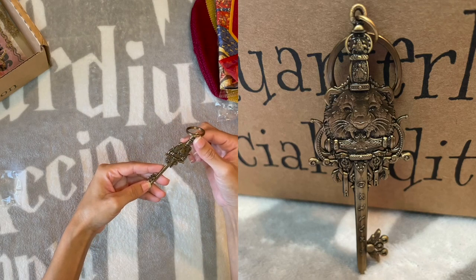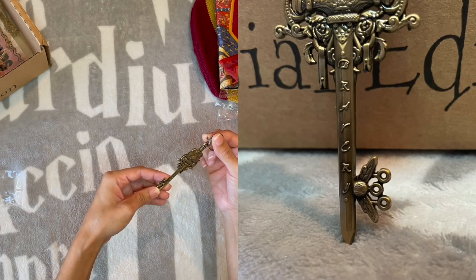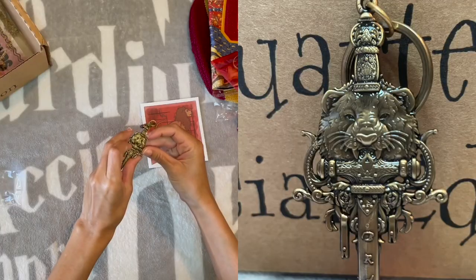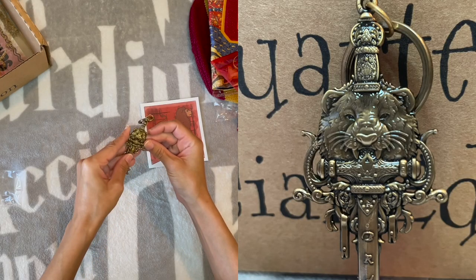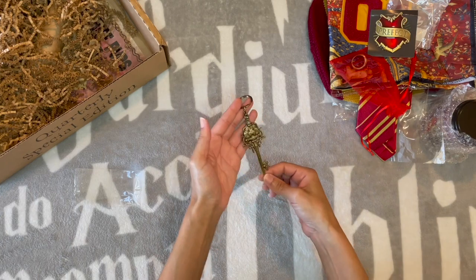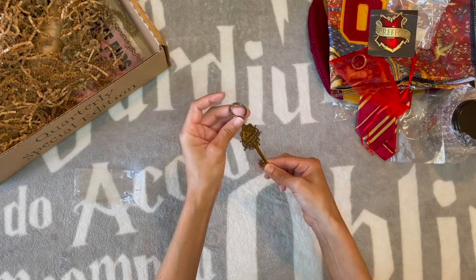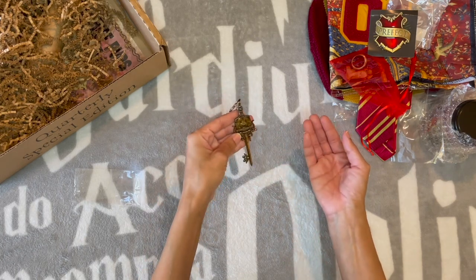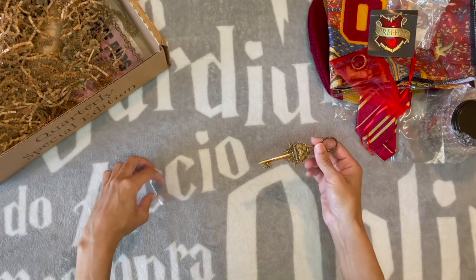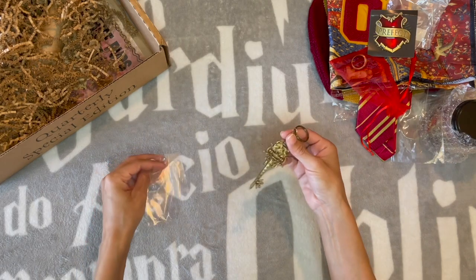I see a key! So this looks like the Sword of Gryffindor with a bear above it — did everybody get the same key? No, this says 'bravery.' Is that supposed to be a lion? It looks like a freaking bear! There's like the tiniest amount of mane up here but this looks like a bear — this is kind of a fail for me. I like that it says 'bravery' and that's the Sword of Gryffindor, the snitch, and the Quidditch hoops. This could have been a much better key. I'll give it that it's small and light, but that's a freaking bear.